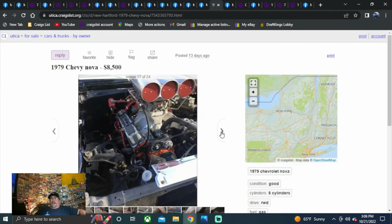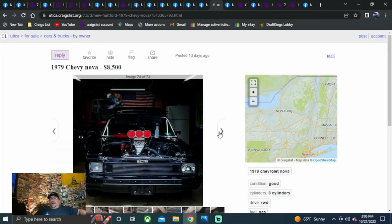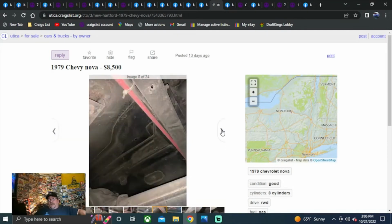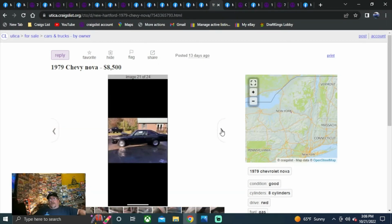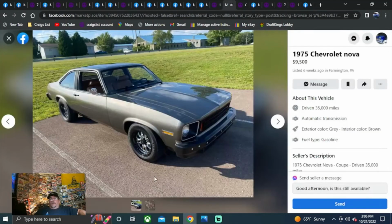But I'm digging it. Cool car. I do like the all blacked out. Black bumper, black grille, black headlight surrounds, everything just blacked out. It looks great. So a lot of cars I don't like painted bumpers, kind of like I don't like the aftermarket steering wheel, but that's me. I think it just looked a lot better with a classic wooden wheel in there compared to that. That's my opinion. On to another one.